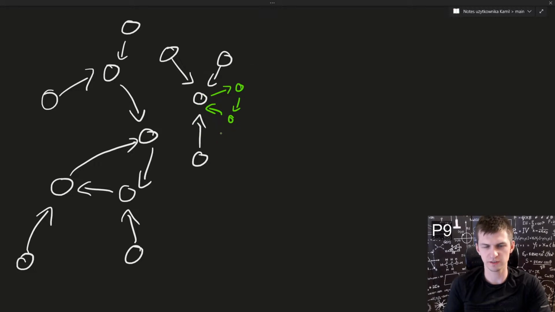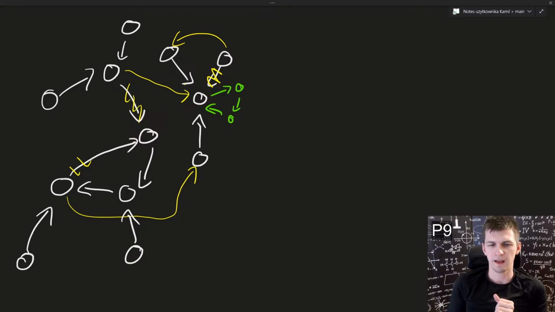Let's ignore the fact that this is green. I look at changes that will happen in the block of square root of n queries. Maybe this will change, maybe this will change, maybe this will change. I'm looking at those. And now, this I claim splits the graph into square root of n parts. I can remove the edges that here will not necessarily exist, and I can leave just the remaining graph.